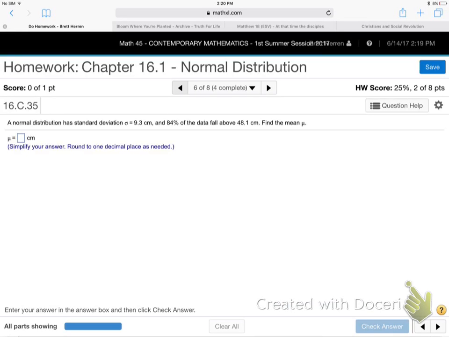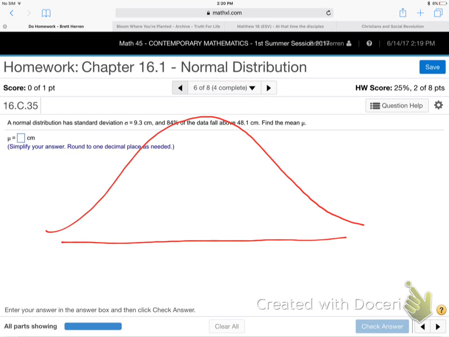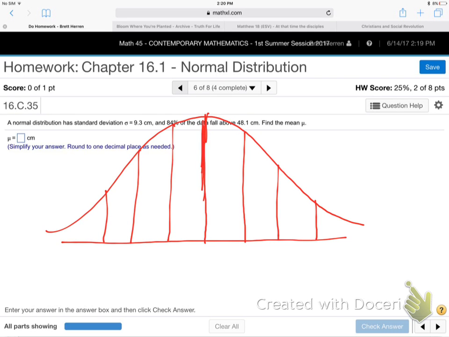Okay, so let's see. Normal distribution curve. So I'm going to draw for you the standard normal curve. So this one's real important. Get this down. These are the percentages on the standard normal curve. So what we have is the middle right here, and that's your mu. And then 3 lines to the right and 3 lines to the left.